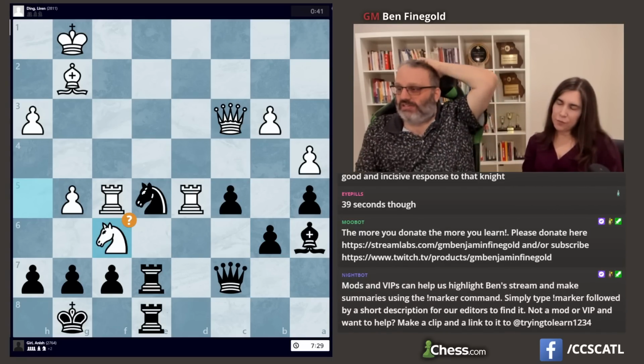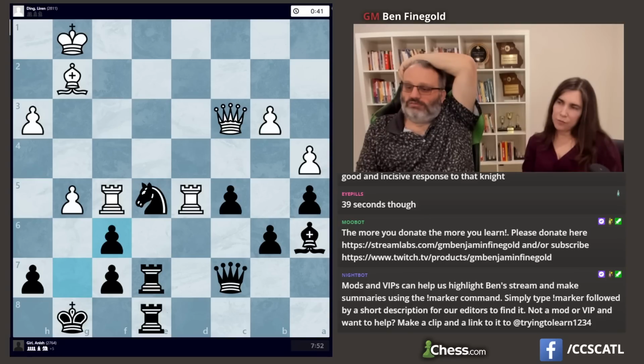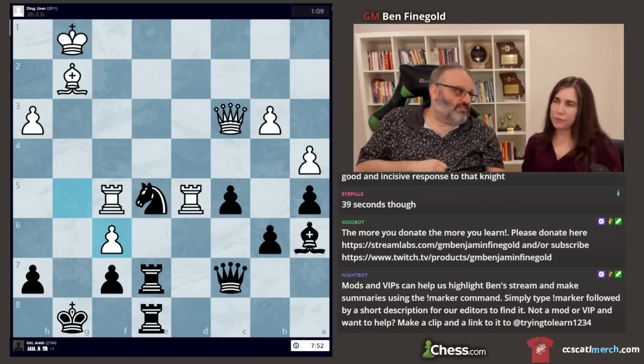Okay, then he sacks a piece, which loses. He's losing anyway, so he just went all in. Yeah, and now Giri played the only winning move. So knight f6 check is a good practical try. Because there's only one move that wins here for black.